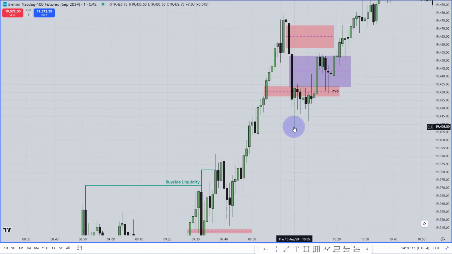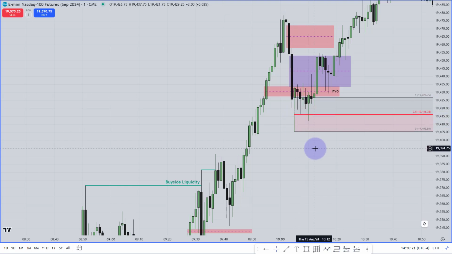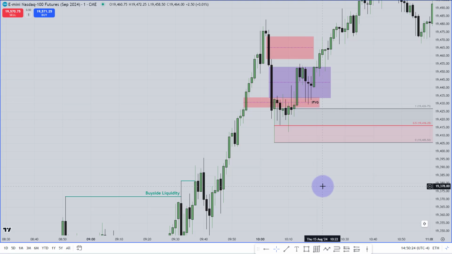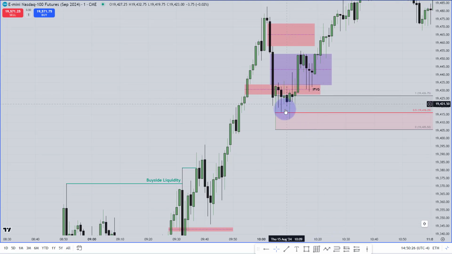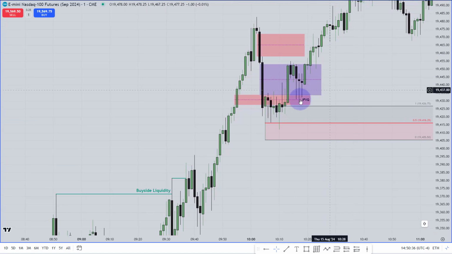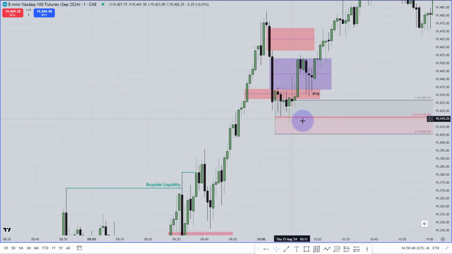When market went lower, it has made this weak. Look at this weak. When you are observing the price and you are thinking that market will fall, first what it has to do, it has to break that consequent encroachment. That means a body should close below this 50% of that specific weak. All of these things should happen if you would love to take a sell. Until getting the confirmation, you can't look for the sell.